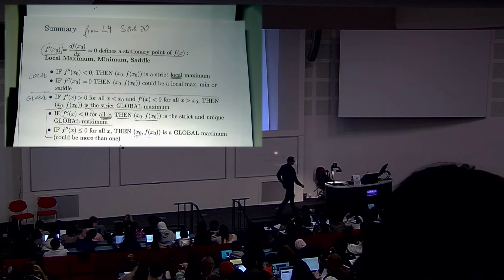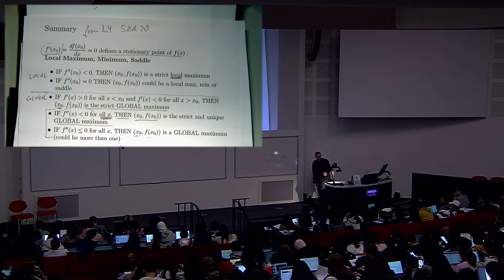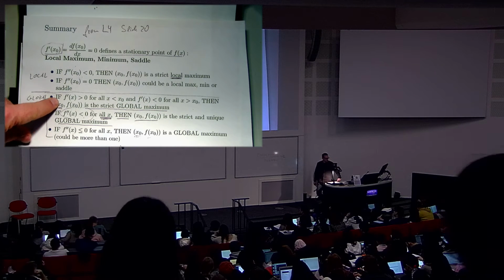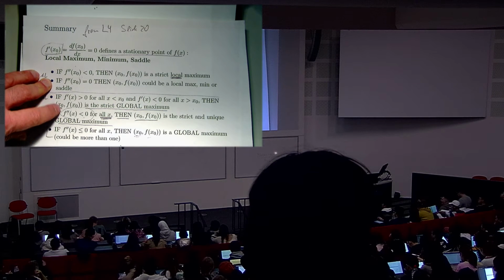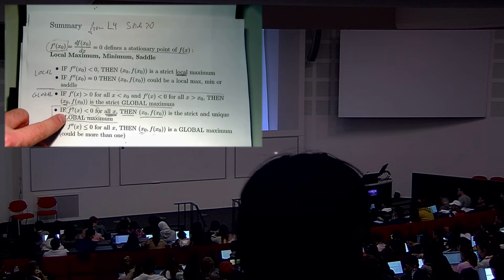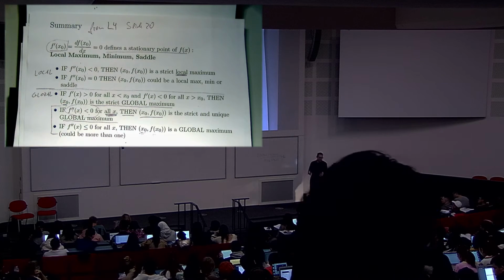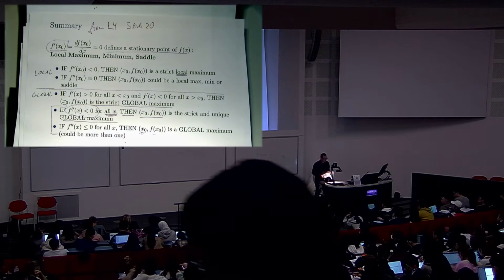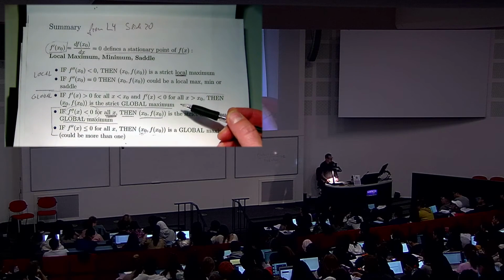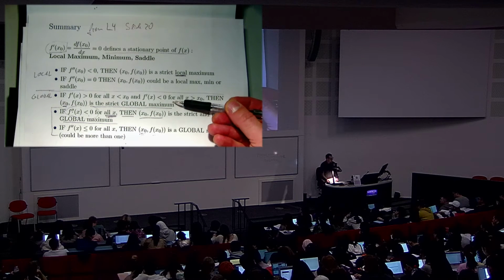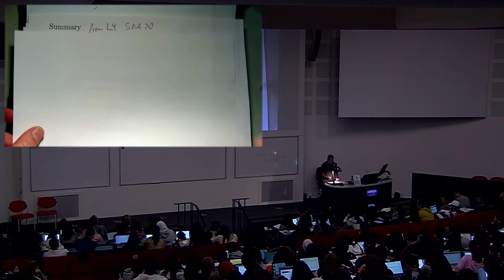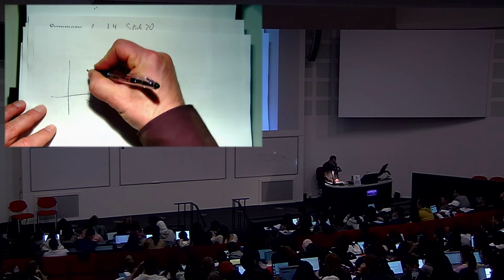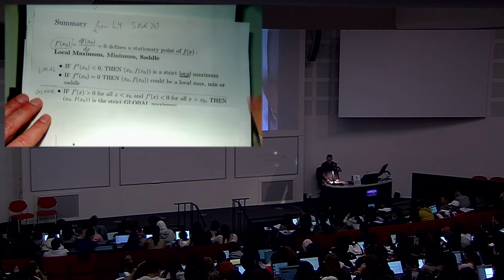Let me illustrate this. First, I will illustrate a case where this sufficient condition is met, but this one isn't. These are slightly different conditions, and the second one, involving the second derivative, is a stricter one. I'm going to give you a graphical example of a function where we have a global maximum, and we can tell by this sufficient condition but not by this one. So think of a function. We have a stationarity point.